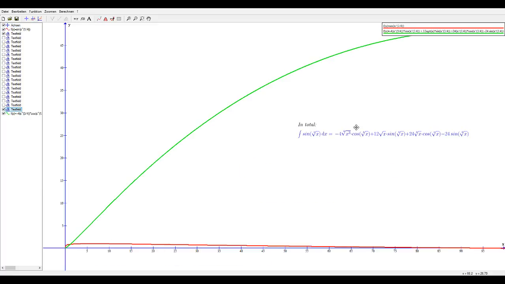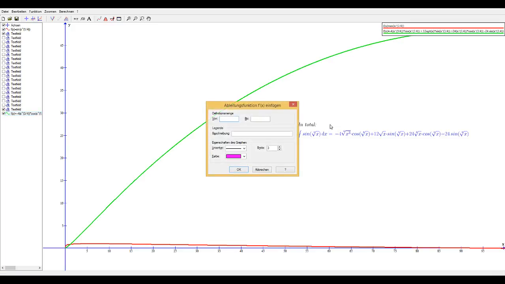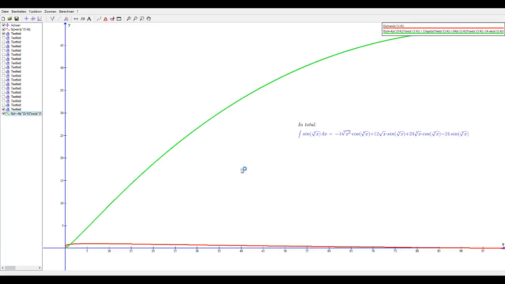Actually, here we can get this integral of sine of fourth root of x, which is this large term here, which has this function graph. And if we let this program here calculate the derivative for this huge thing here and draw it in magenta or purple, yeah, purple, I guess. We draw it in purple, and then the graph for that should overlap with sine of fourth root of x if we did it all correctly. And that's exactly what happens. We did it correctly. You can always check the solution at Wolfram Alpha too for confirmation if you don't have this program here available.